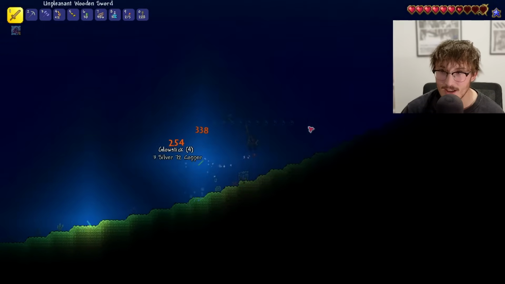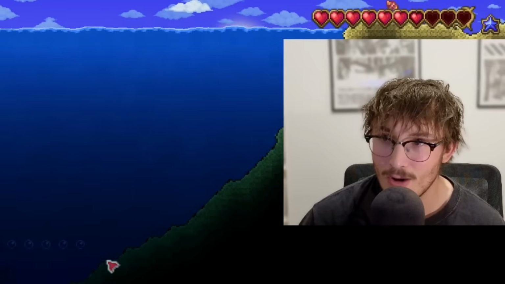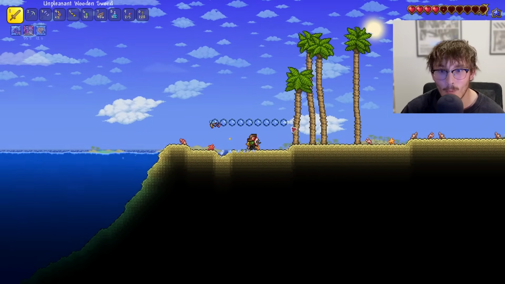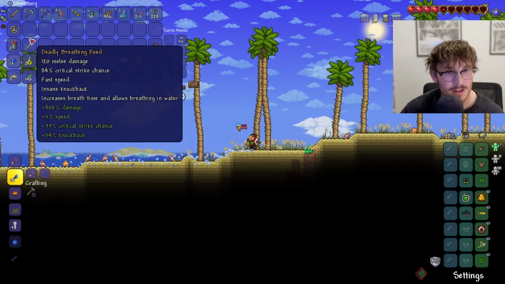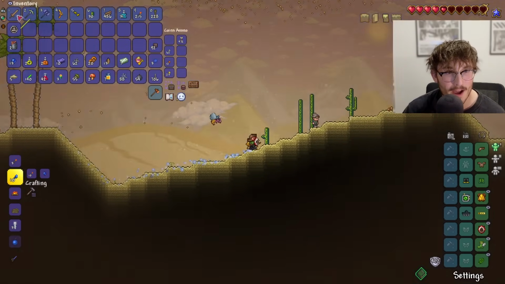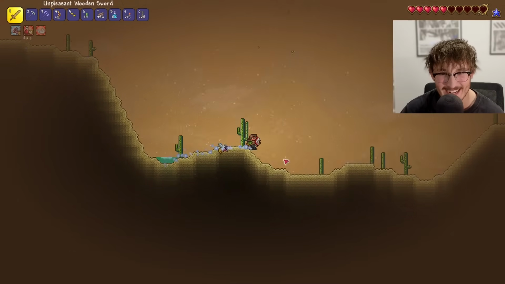And it's looking like drowning might be on the cards here. Look at the health. Heal up. Is that heal up going to save us? Are we clutching up? We are. Wow. Don't even test me. 120 damage for a deadly breathing rod. It's not quite 151 damage, but I'm not gonna lie, it's fun.